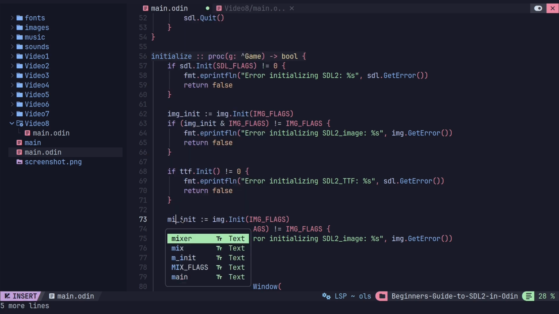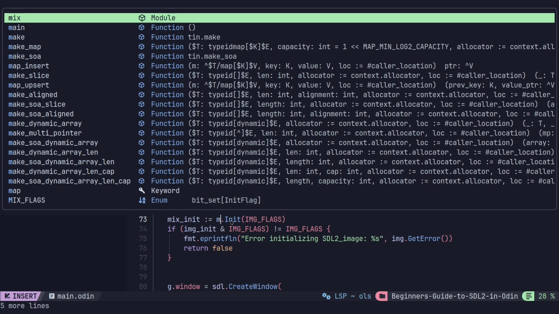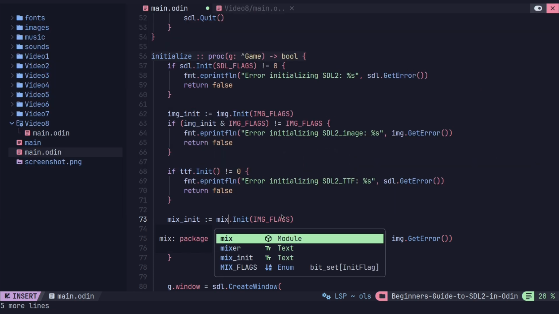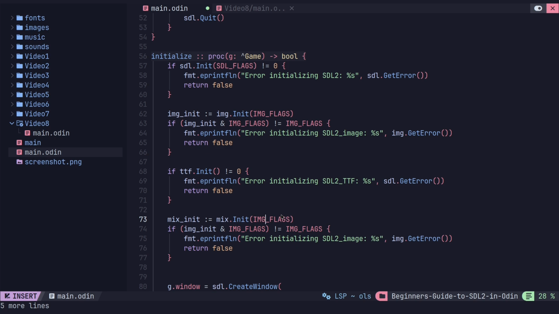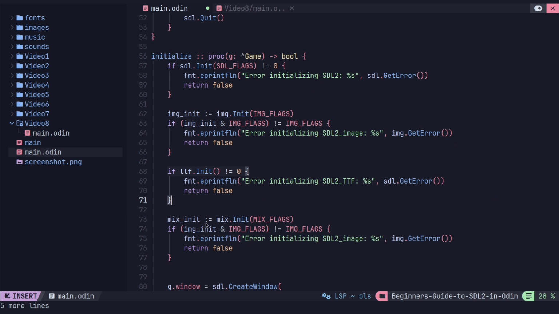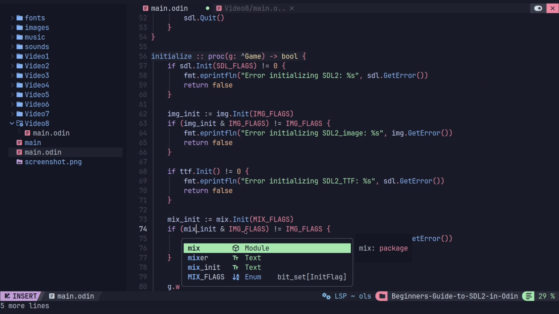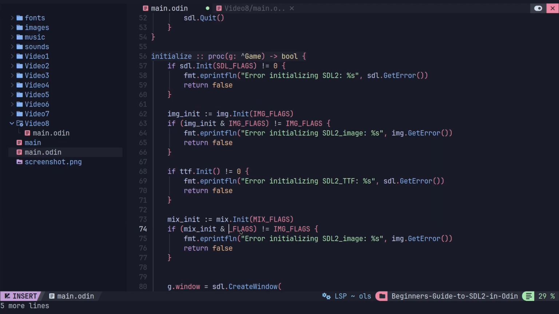So I'm going to call this mix init for how I'm capturing the output of this in a local variable. And this is the method or function or procedure, however you want to say it. In C it's a function, but here it might be called a procedure. So this is mix init, and then we have the mix flags. Okay, so now we need to mask it. We need to take this, it needs to be here, and we're going to mask it with the original mix flags.